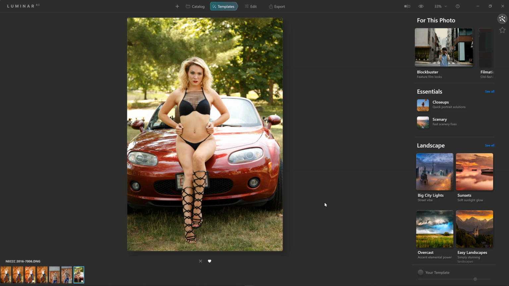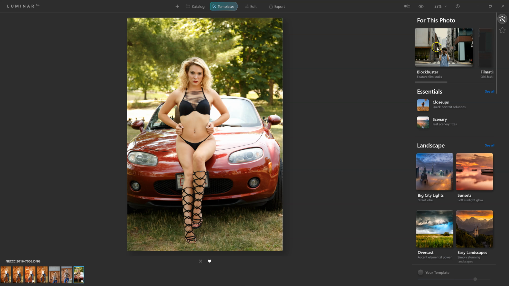Alright, this is a first look at the new Luminar AI. This is the beta version, so not everything is completely finished yet, so we may have to forgive it for a few minor issues. But one of its claims to fame is that when you first get started, it should find a template that should be reasonable for the photos that you're doing.